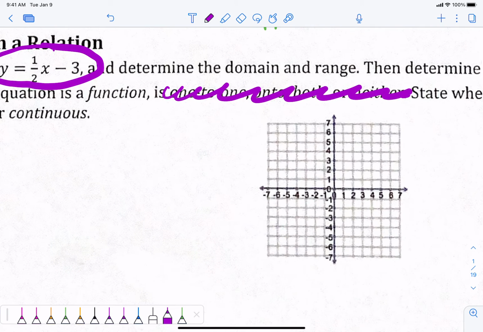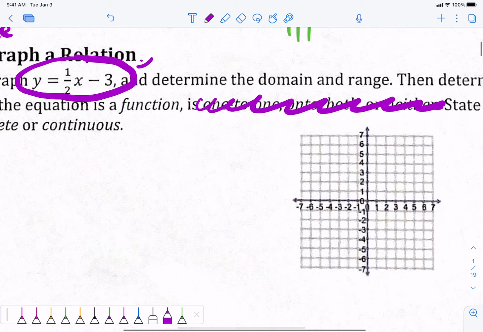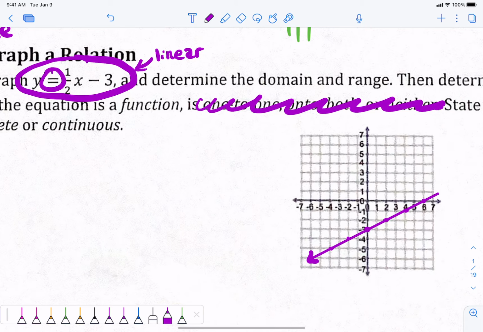Same thing we've been doing. This is a linear function, right? It's a line. We start at -3 and we go up 1, right 2, or down 1, left 2, down 1, left 2. And we connect, and is it a solid line or dotted line? Solid, and do we shade? No, it's equal to, right? So it's a solid line no matter what. And it goes on forever to the left and forever to the right, and that's what it looks like, okay?